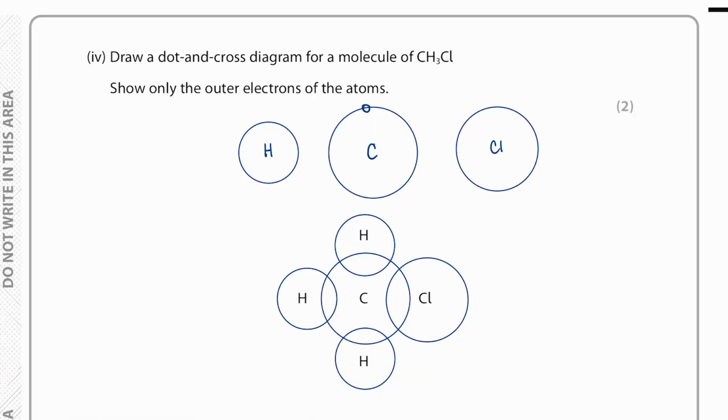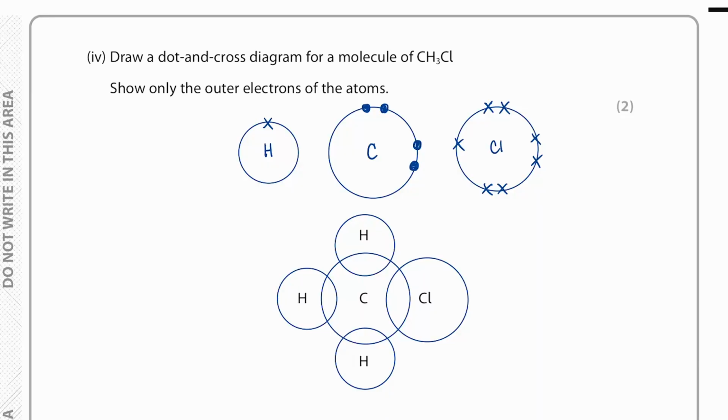Before we consider how to put them together, we need to think about how many electrons each element has originally in their outer shell. We can find that out by checking what groups they belong in the periodic table. Because carbon is a group 4, it means that it has 4 electrons in the outer shell. Chlorine is a group 7, so it has 7 electrons in the outer shell. And hydrogen, being the odd one out, has 1 electron in the outer shell. Then, we need to see how many electrons each of these atoms need to be complete. This means 8 electrons in their outer shell for most elements, but 2 for hydrogen. Carbon is 4 electrons short of 8, chlorine is 1 electron short of 8, and hydrogen is 1 electron short of 2.